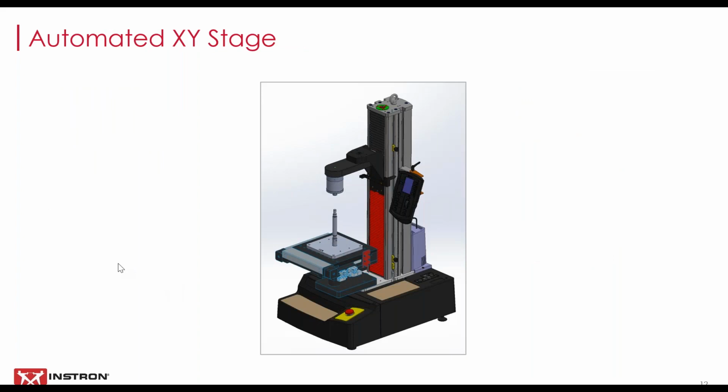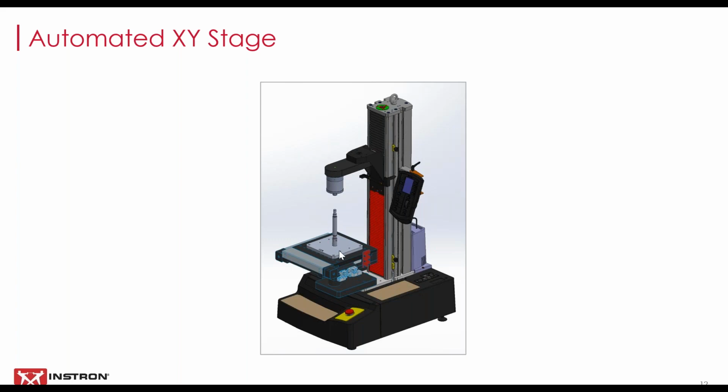One final thing to mention about the XY stage is that while it offers a lot of flexibility and benefits, it can still be used to run tests manually. This can be done with the addition of a simple base adapter. You can see on here a gray base adapter, and that replicates that Type O coupling that comes with the system itself. So you can use that, and with any grips or compression platens or bend fixtures that you have that you use on your regular load frame, you can simply use this Type O coupling with those as well.